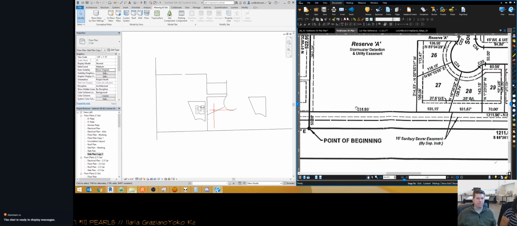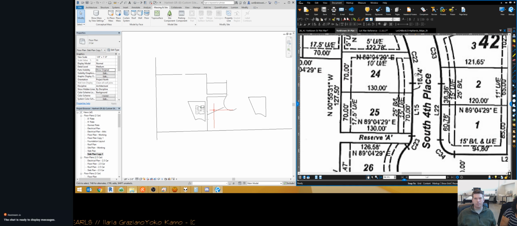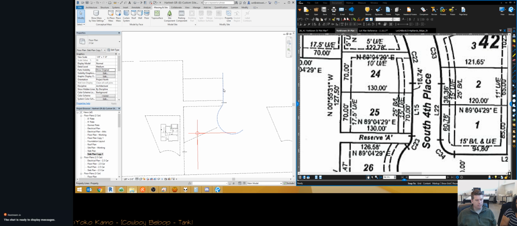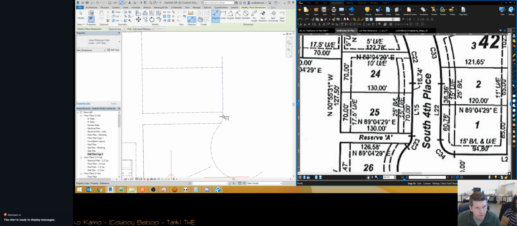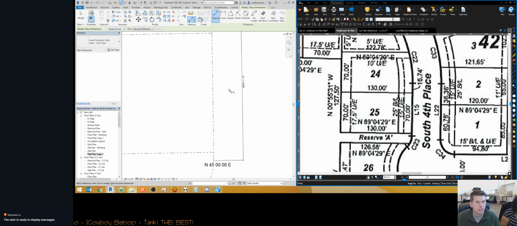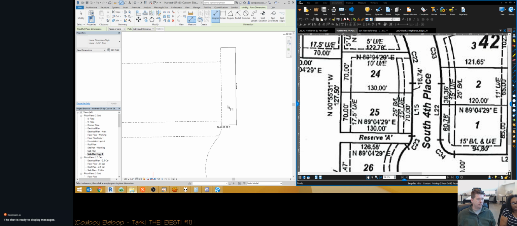But just like these numbers are telling us the length of this segment of the line, this 16.74 is telling us that from here to here is 16.74. And we use the bearings from L15 to figure out what the rotation of that line is. So this segment right here is L15. Okay.